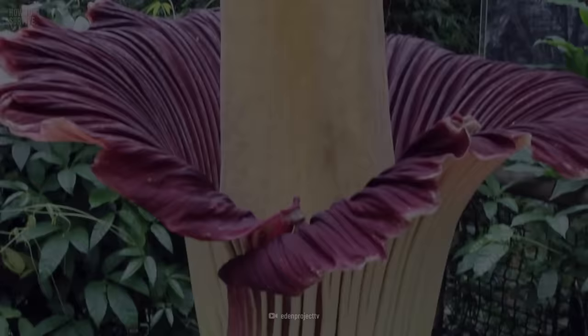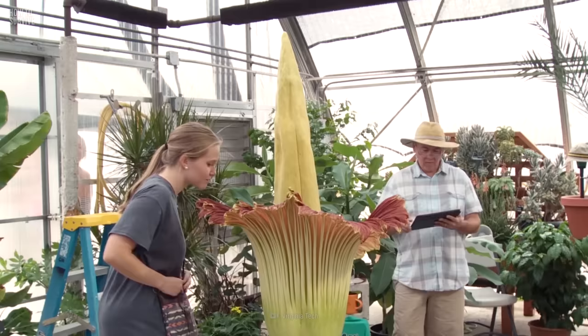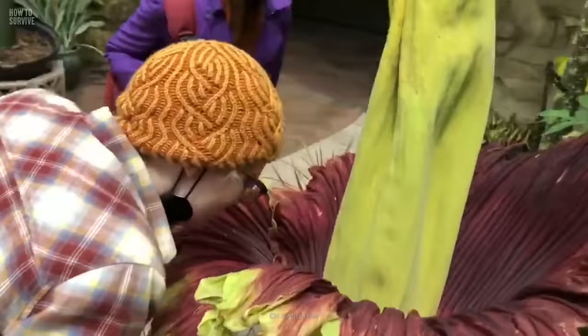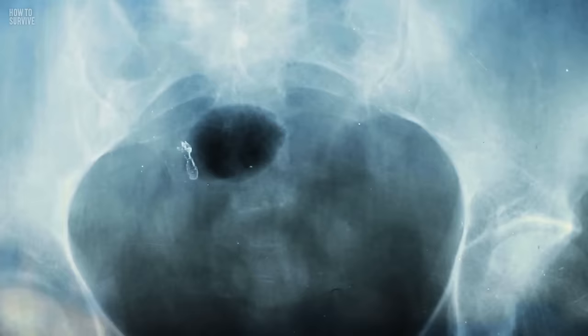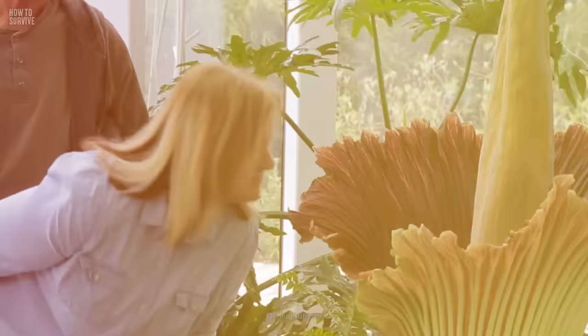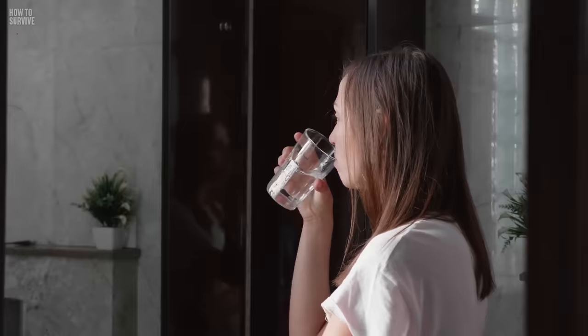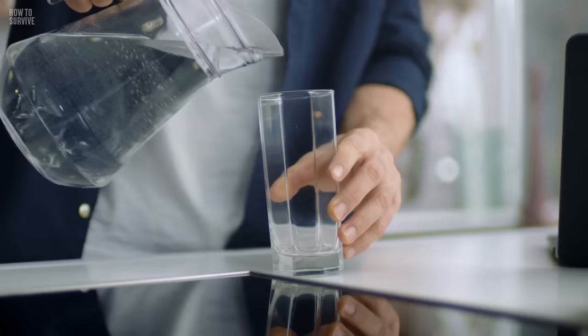Step 4: Eat at your own risk. Despite what the smell suggests, the corms — which are like bulbs — and leaf stalks of the corpse flower can be boiled and eaten. They have medicinal properties used to treat fever, swelling, and diarrhea. But if not properly prepared, the oxalate crystals can cause serious damage to your mouth and throat — they are the culprits responsible for kidney stones. As soon as you take a bite, the crystals can stab into you, causing damage to your mouth, swelling, hoarseness, and difficulty swallowing. You can alleviate the pain by rinsing your mouth and reduce swelling by enjoying a cold drink or treat.